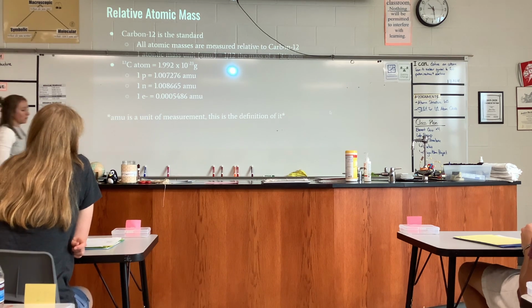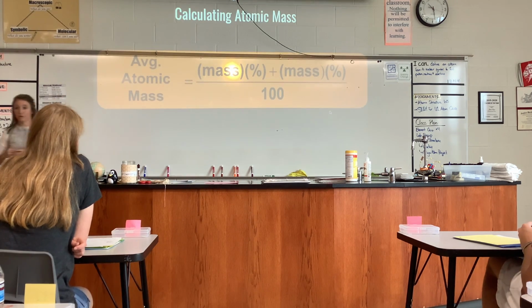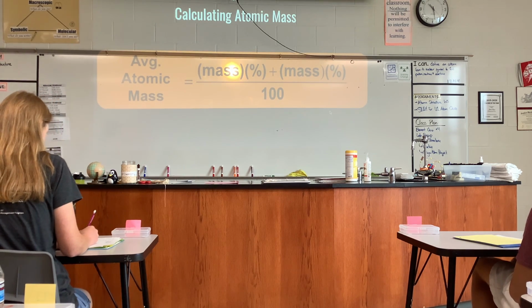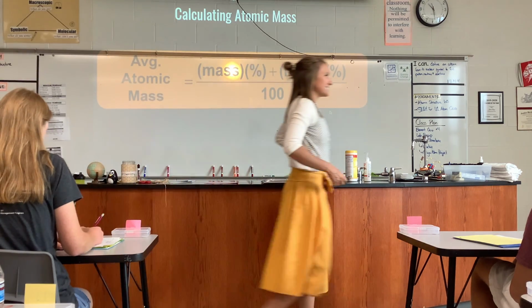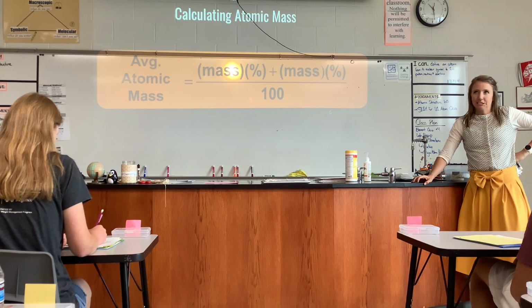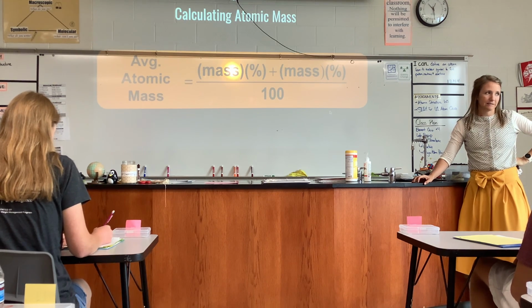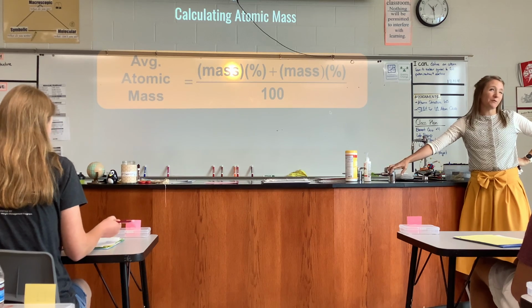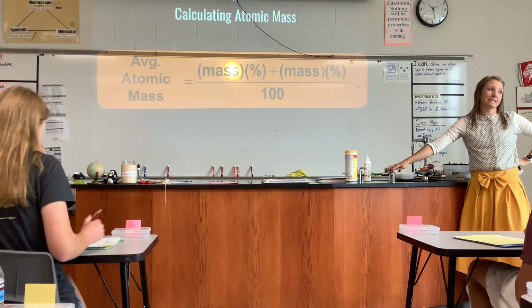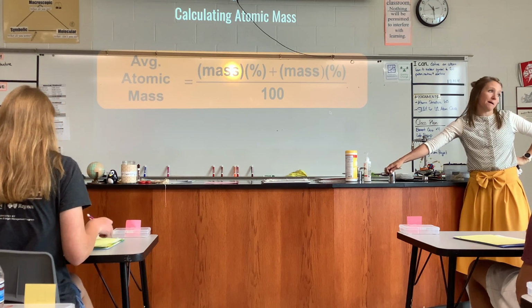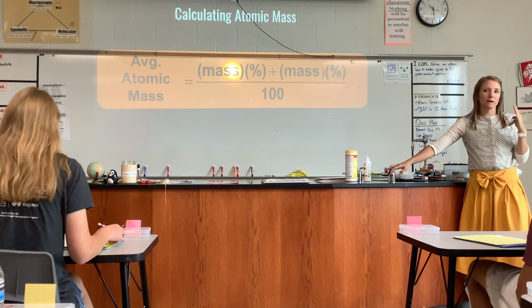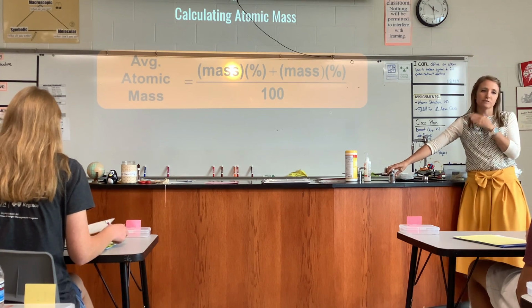Now, to calculate that weighted average, this is the equation we use. Fill this in that box right there. This equation is not on your formula sheet, but honestly, I don't know if you'll have to use it on the AB test. It's not a bad idea to make a section for other formulas to memorize, so you have them all in one place. But honestly, in the past 3 years I looked, they haven't used this actual formula.